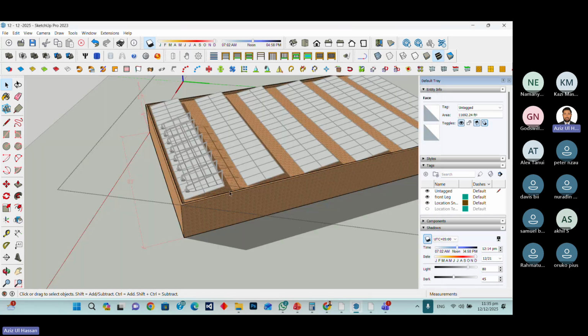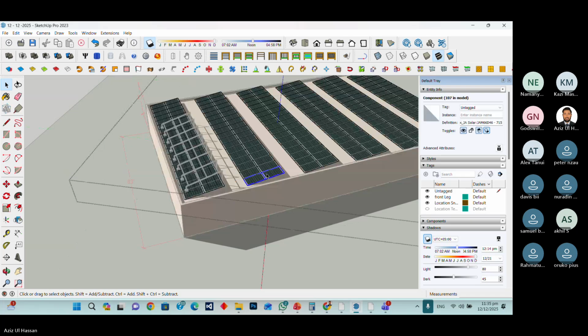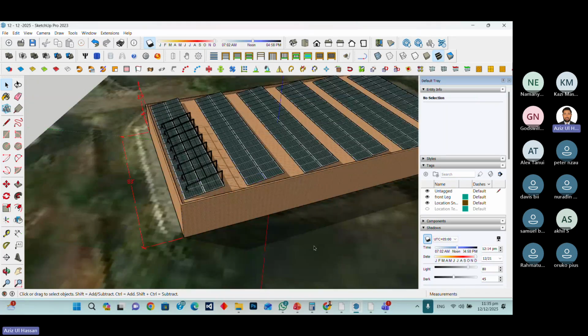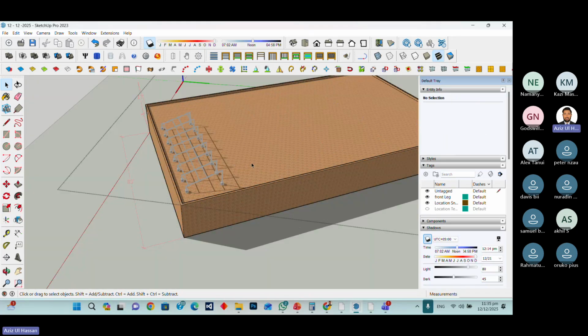Okay, okay. Now I think 107 should be good, and no, it's too much on the higher side.